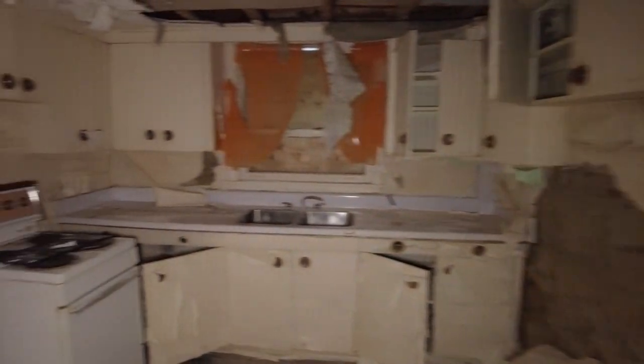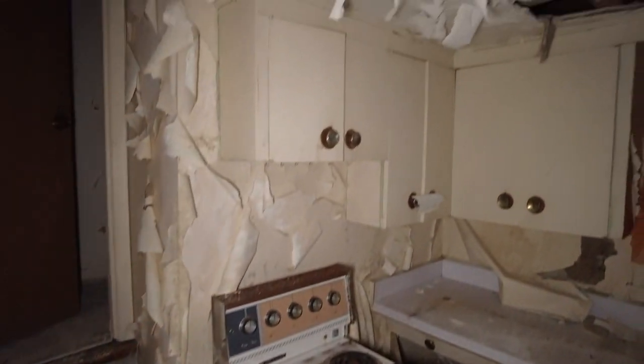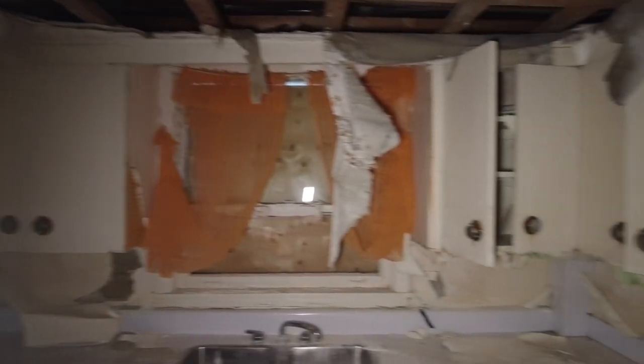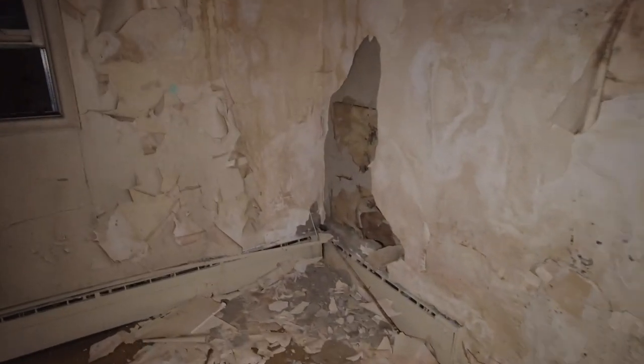Go down here. Check out this little kitchen — a wee little kitchen. You've got this door that comes down these stairs here, a tiny little stove, little tiny shelves. And it's all like badly, badly peeling paint, decay, wet rot — there's plaster on the floor. This room is so much worse than any other room in the house. We've got another room here with lots of water damage right here in the corner. Surprised all of the copper is still here — nobody's come in to steal the copper yet. Looks like somebody thought about it — they cut holes in the wall but the copper is all still here.